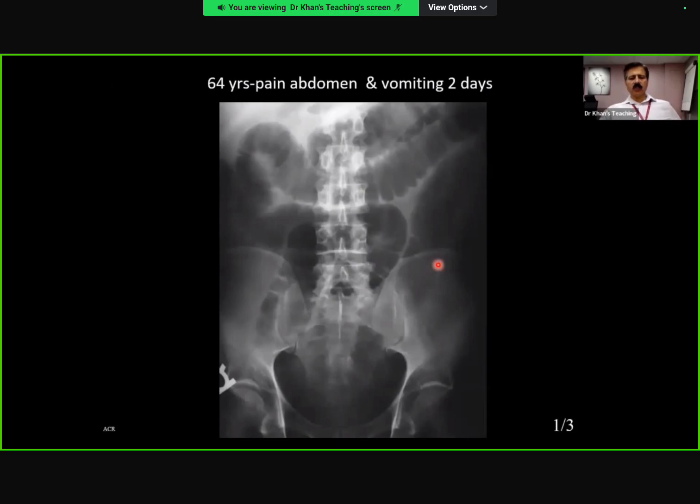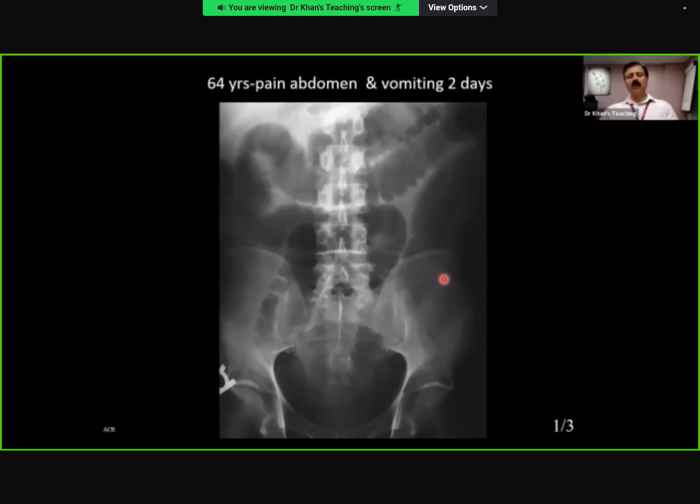This patient has got... are you worried about intestinal obstruction in this case? Which loops of bowel are visible? These are my 2 questions. I think these are dilated large bowel loops. I think the caliber of the bowel is within acceptable limits for large bowel. Therefore, I am not worried about obstruction.